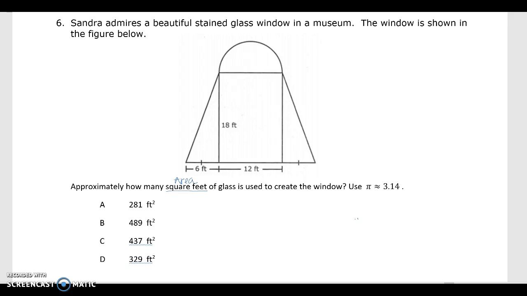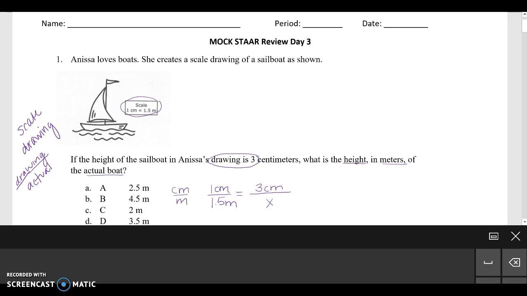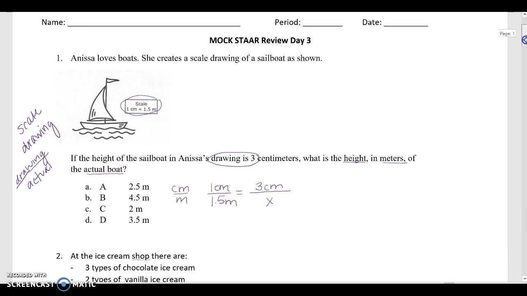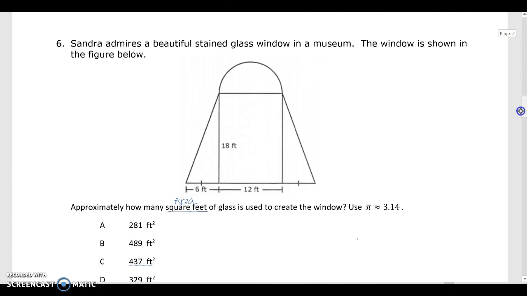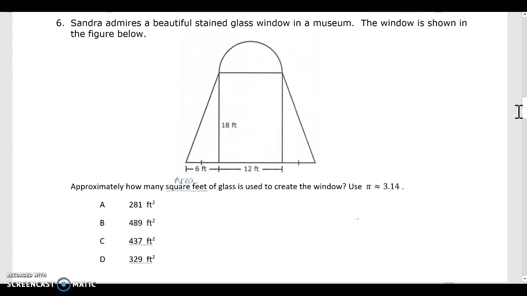So we're going to break it up into shapes. You have several options. We can either do this semicircle at the top. So we know that's one of our shapes, right? So here's our semicircle. A semicircle is a portion of a circle. So what are you going to do with your formula? So we know it's pi r squared, but it's a semicircle. So it's half the circle. So you're going to divide by 2.